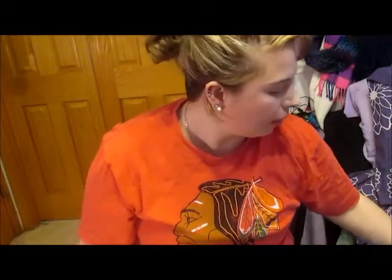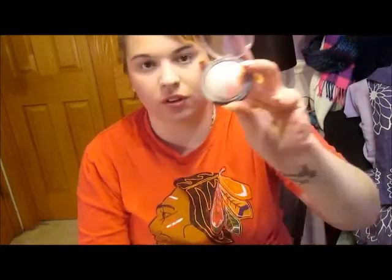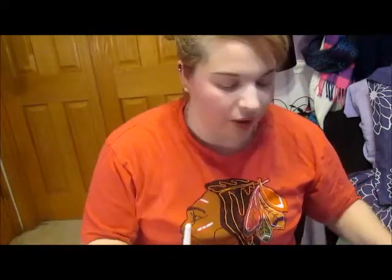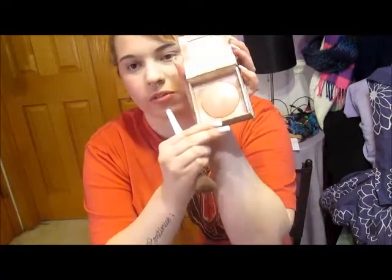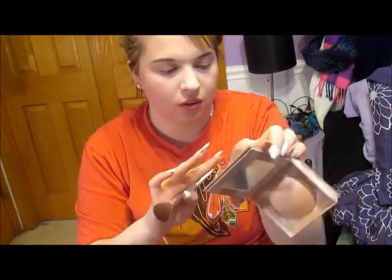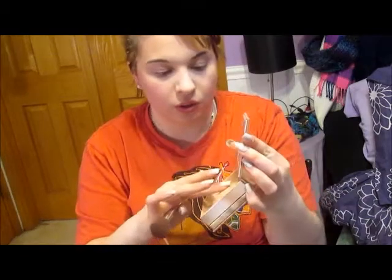Or no, not the highlight. The highlight is next. So, I'm actually going to use this e.l.f. highlighter as well. Which is on the other side, it's the gold side. But I'm going to set that highlighter down with my Naked Illuminated, and it is in the shade Aura, which I feel like is a really pretty, like, goldy, rose gold color, and it's really, really shimmery.